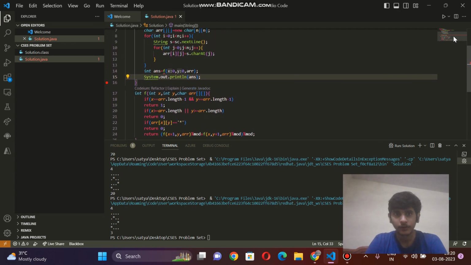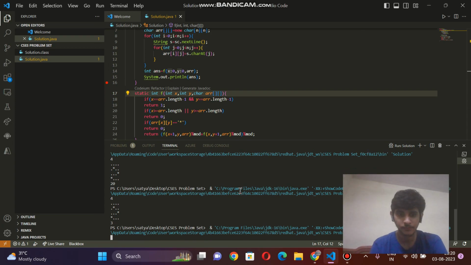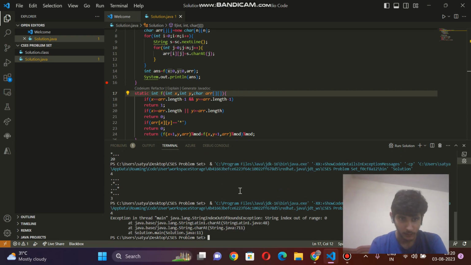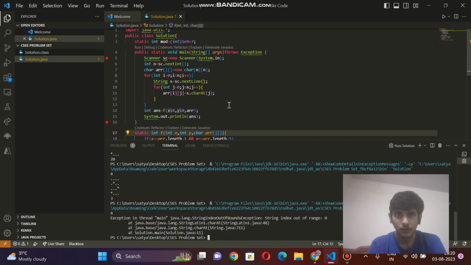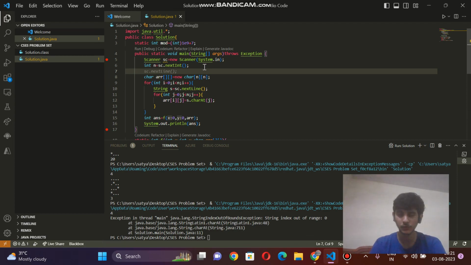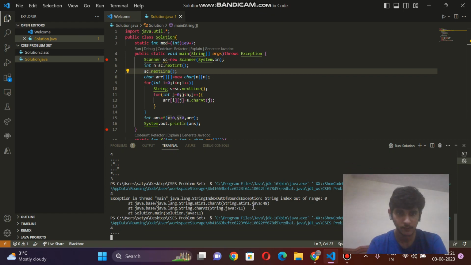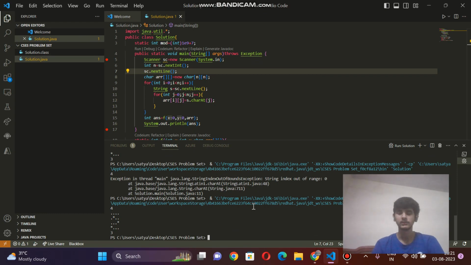Now what's the issue here? Okay, so it's not static actually. Right, so now let's try and run it. Okay, I think, oh, I got it. So basically the problem is, if you use a scanner object in Java and you use nextInt, then there is a next line character after each int, so you have to call nextLine one time. Okay, so now let's try it. Right, so the answer is coming 3.